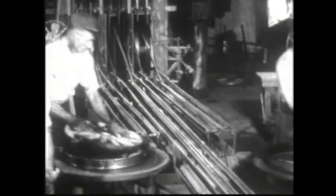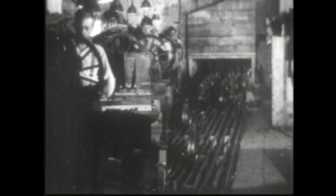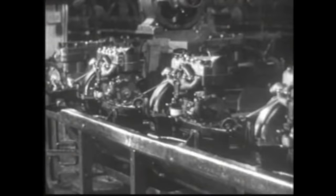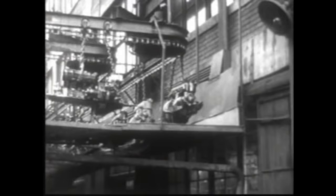Parts were fed to the workmen by gravity slides, so they wouldn't have to stop and wait for new parts. Then they put the parts on moving conveyor belts, and this was a great step forward, because now they could regulate the flow of work and keep it moving at a constant rate of speed. The conveyor belts grew longer and more complex as they moved the work from place to place in the huge shops, becoming fantastic masterpieces of planning and engineering.